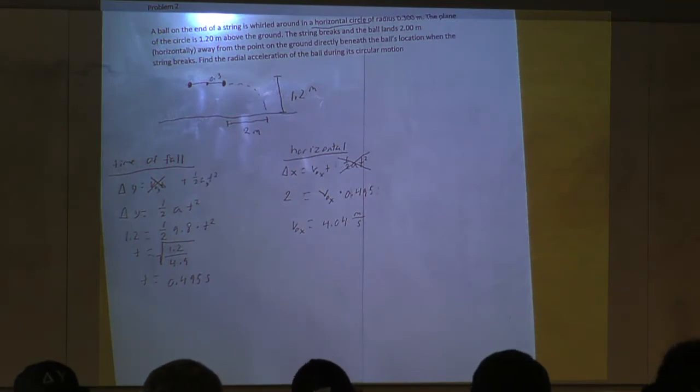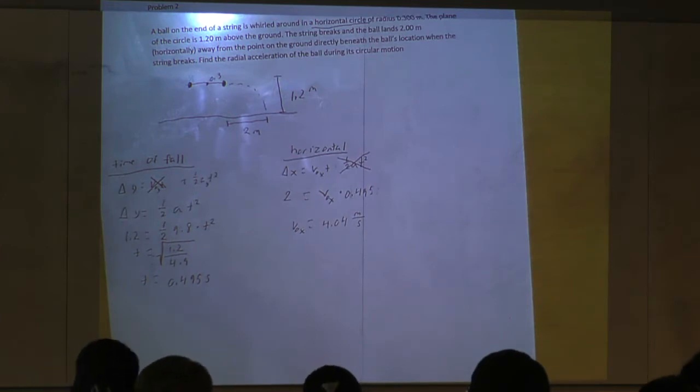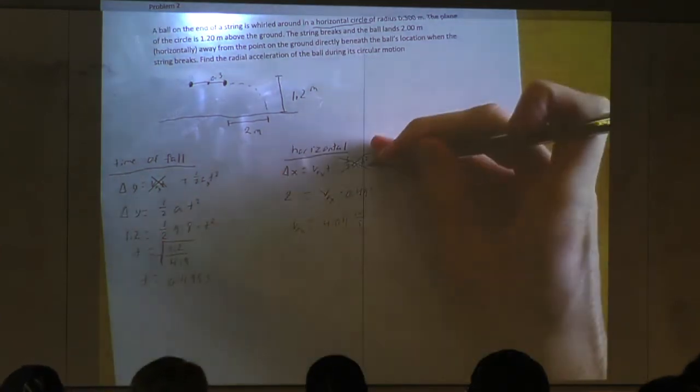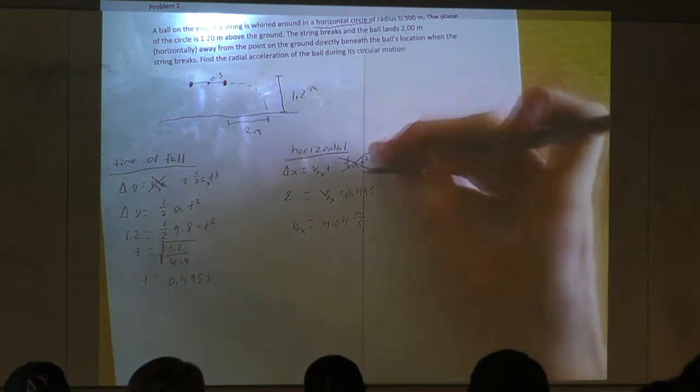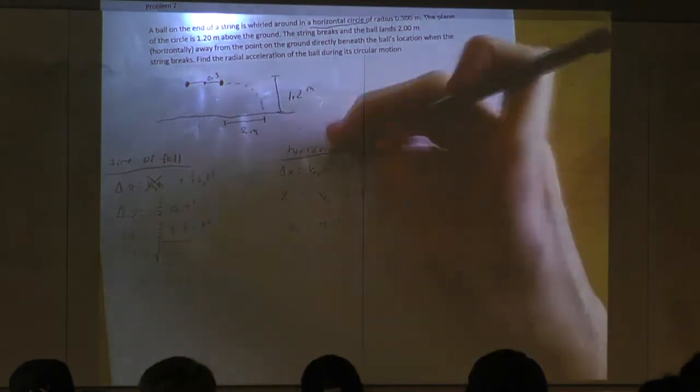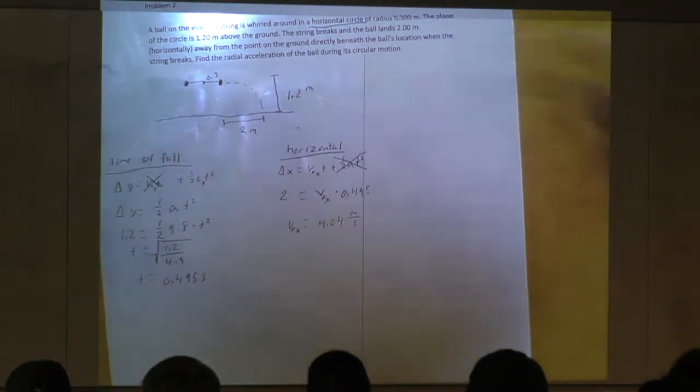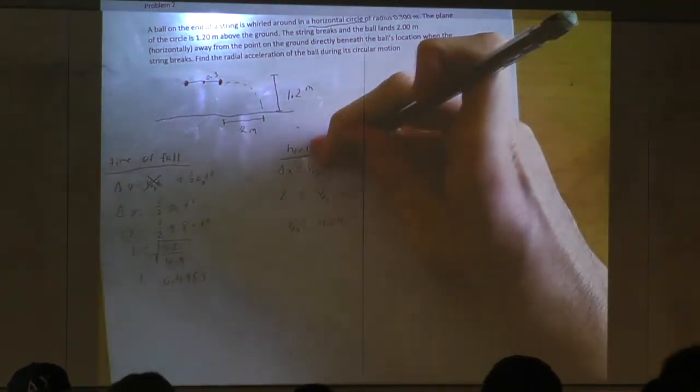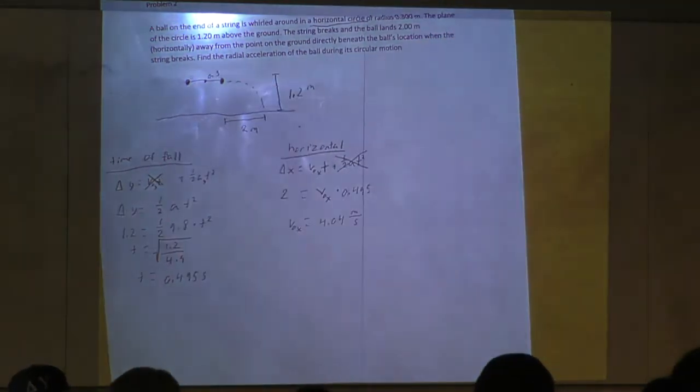Doesn't that right part all cancel out since acceleration is 0, so 1/2 a t squared is 0? For this one? Yeah, that's why I crossed it out right there. So where does the 0.495 come from? Because that's the time on this one. Oh, this. There you go. All right. Sorry, I crossed that out earlier.